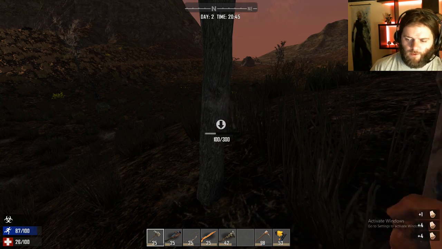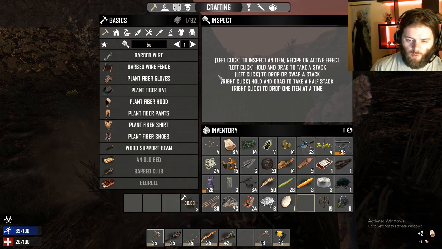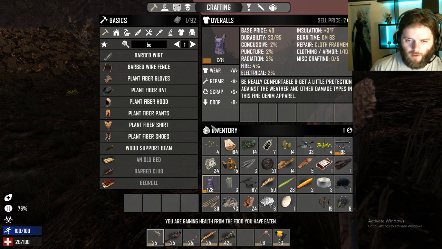Okay, let's destroy this here tree. This here soup. I scrapped it. God damn it. Stupid hotkeys.